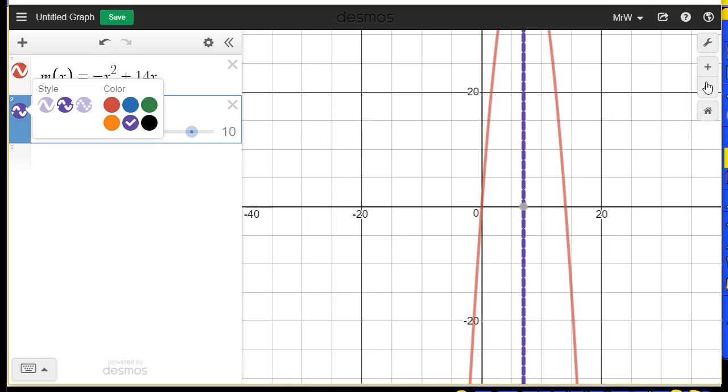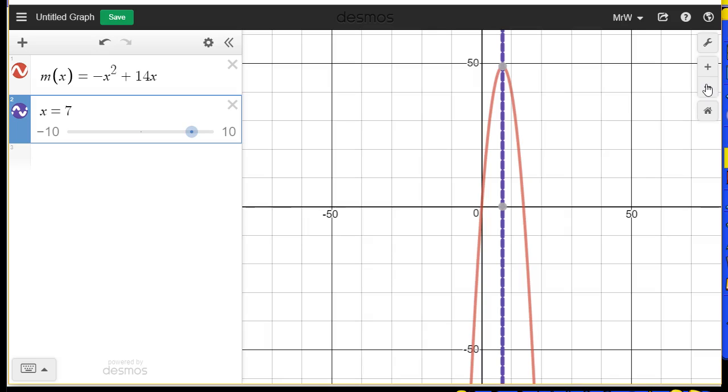And then I'm going to zoom out just a smidgen more so that we can see what happens. And sure enough, it looks like that line x equals 7 is where we have the peak of our parabola. And by the way, while we're here, I can show you something else, is that when x equals 7, the maximum y value is 49. And so that would be the answer if they were asking us what's the maximum number of mosquitoes that you have when it rains. And that would be in millions, of course.